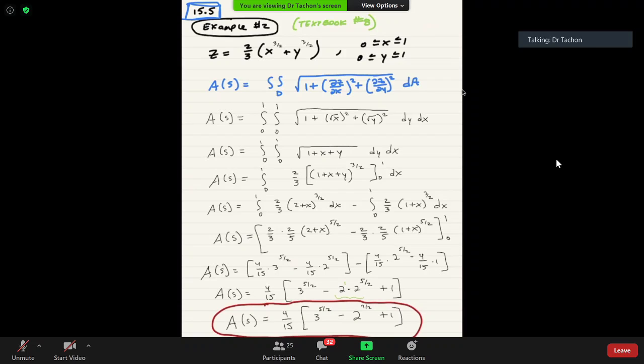All right, I have the correct answers written over here on a sheet of paper. So that is the correct answer for this. So that's it. And a lot of your surface area answers come out looking like that. Okay, so decimal approximations are always welcome for those kinds of problems.